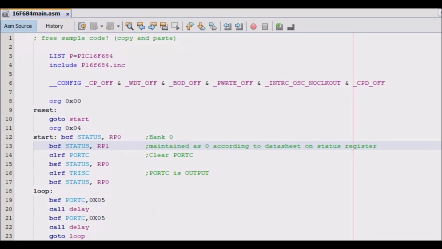According to some research, bank switching is a technique used in microcontrollers with limited addressable memory to extend the accessible memory space. In the context of the PIC16F684 microcontroller, bank switching allows access to more special function registers, SFRs, and general purpose registers, GPRs, than would otherwise be possible with a small address space.